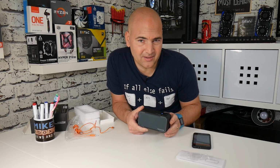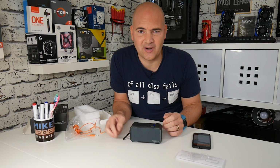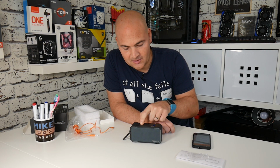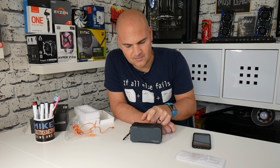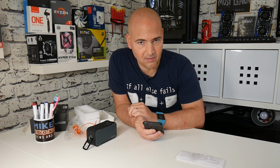And if you press the power button, then you can pause your music. So if there's some distraction you need to address, then you can just press that and it'll stop it. And let's turn the volume down. So I'll leave that playing in the background for now, and let's get on to the Bluetooth and see how we connect it to our phone.